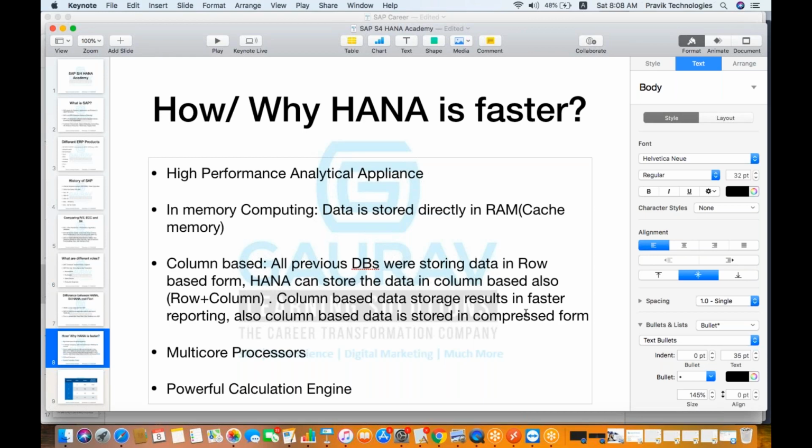Still, we have not deleted any data. All the data is available in the system. So performance-wise, you are getting faster performance, and storage-wise, you are able to store more data. That is the benefit of storing the data in the form of columns. In the row-based data format, it was not possible to store the data in the compressed form. In the column-based data storage, you can compress the data, which will reduce your database size, plus it will improve the performance of your reports.